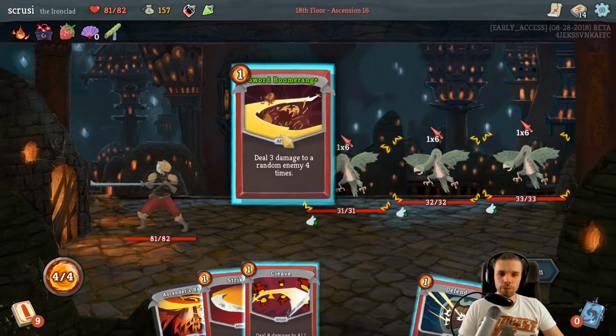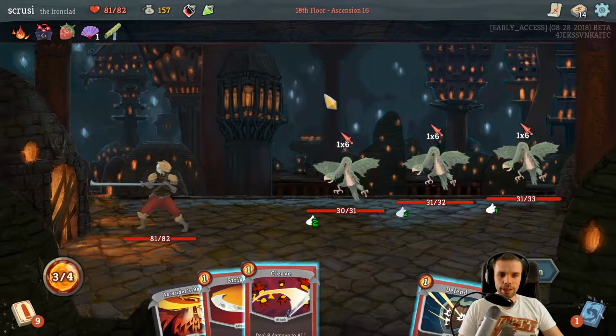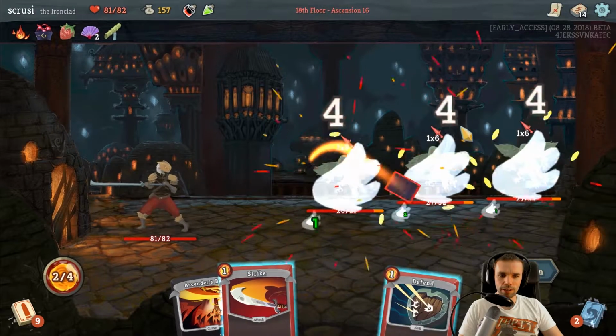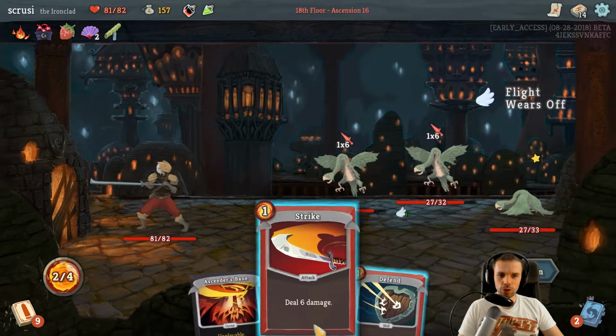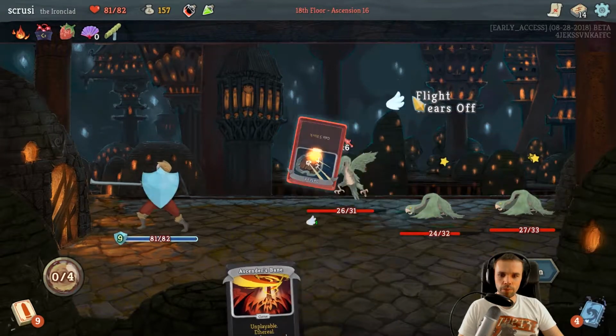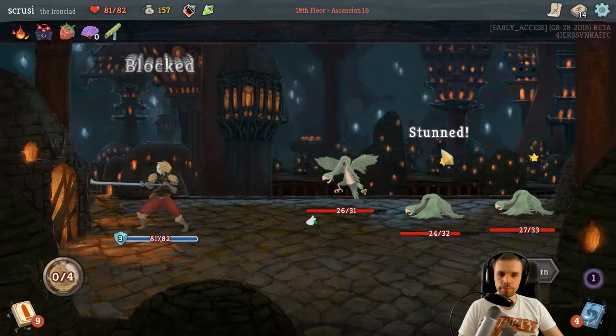I'm going to sword boomerang, see what happens. See if we can get any stuns prepared. Cleave stuns a guy, and then Strike stuns another guy, which is good. So you, and then I'm going to fully defend against you. All right, could be worse.